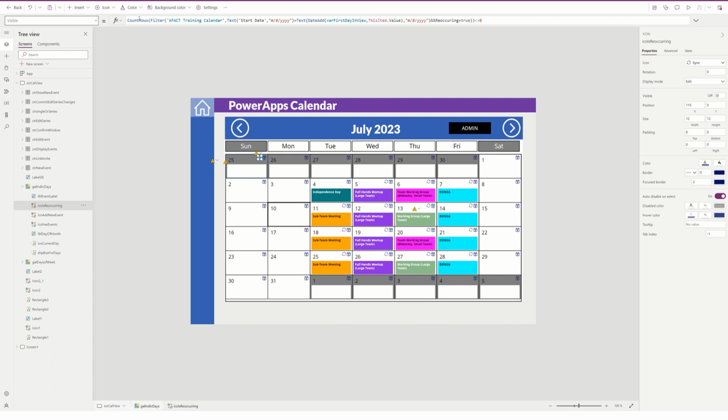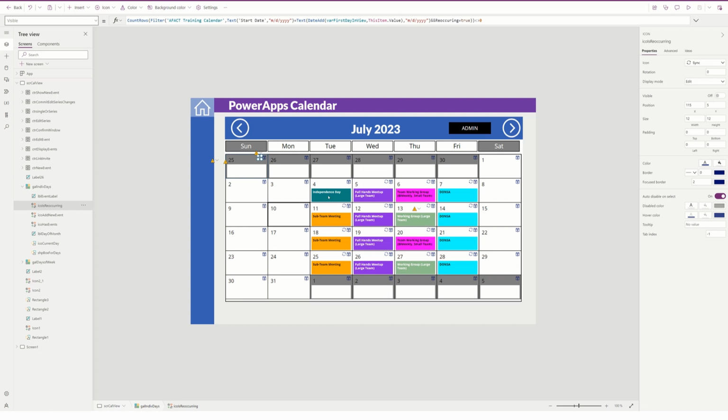So it finds that one date it's looking at and says when it equals that date and the reoccurring field is equal to true. It's a yes/no field, a true/false, a Boolean field. So when it equals true and there's more than one item that meets that condition, you are to show the icon. Otherwise, don't show it. Okay, and that's how that works. That's pretty much all that's in the calendar right here.